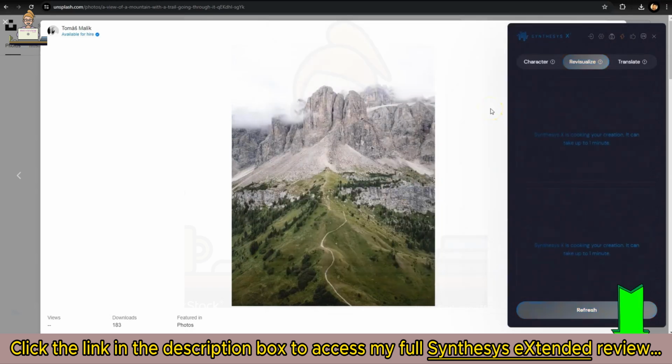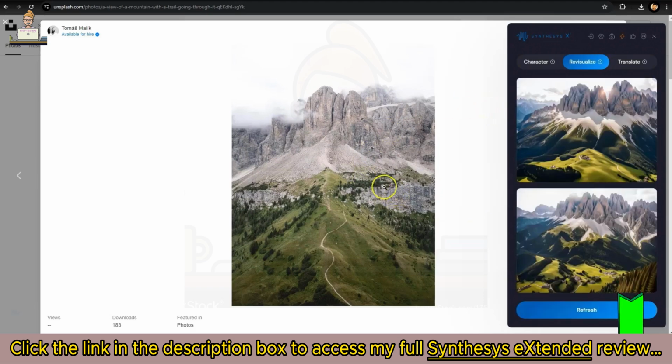Now I'll click on refresh. Okay, so you can see that two new replica images were generated by Synthesys X. Now let's see some other options as well.